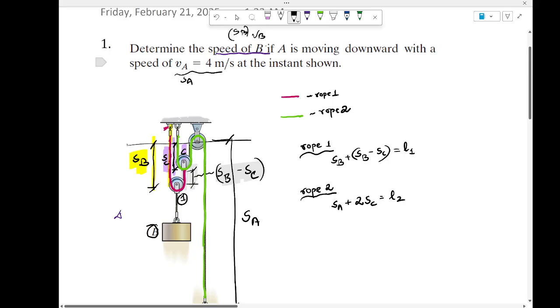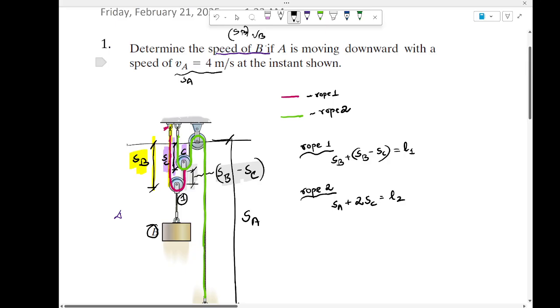So you have just two equations. Somehow you're gonna throw out the SC. How are you gonna do that? Take a look at these two equations. You see, you have this 2SC here on the left side, right? On the top equation, you have just one SC. If you multiply equation number 1 by 2 and add it to equation number 2, then you will have 2 times SC, and when you add them up, the 2SC and 2SC are gonna go out. Does that make sense? And that's how we're gonna find the relationship between SA and SB.